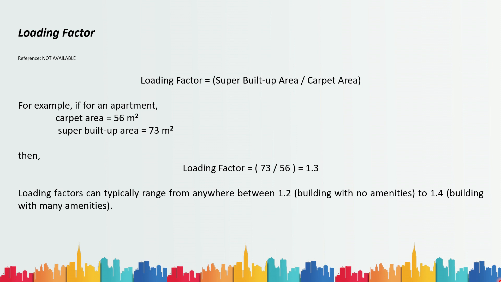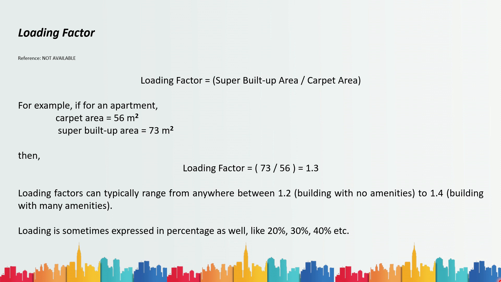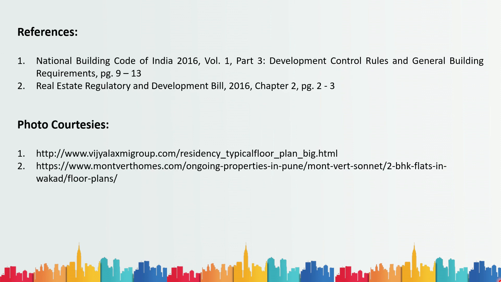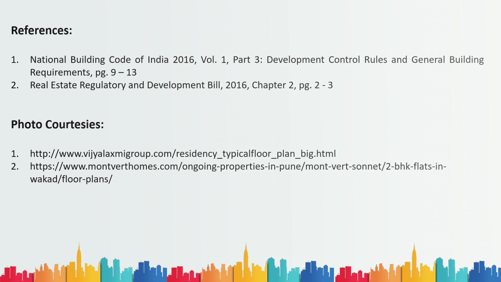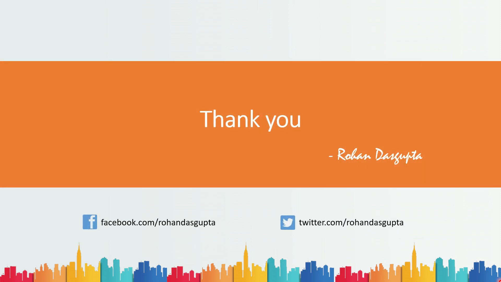Loading factors typically range from 1.2 to 1.4. If a building has no amenities — no gym, swimming pool, or community hall — the loading factor is lower, around 1.2 or 20%. If it is a luxurious project with various amenities, it may go as high as 1.4, meaning you are paying 40% more than your carpet area. Generally, 30% is a fair number. Loading is sometimes expressed as 20%, 30%, or 40%. I hope you understood these concepts — if you have any doubts, please write in the comments below. Thank you.